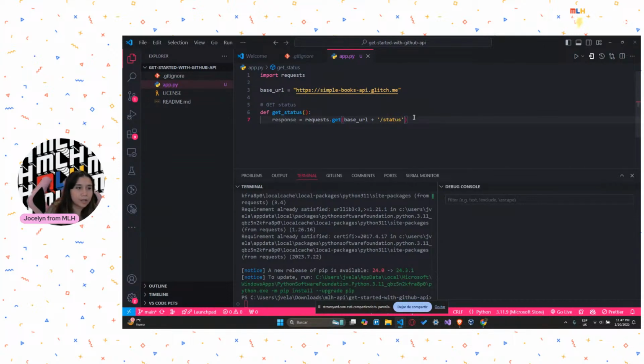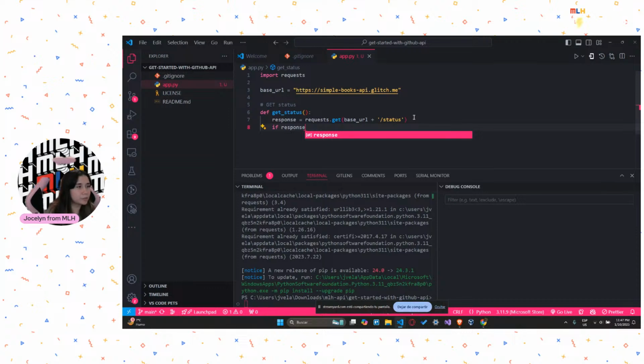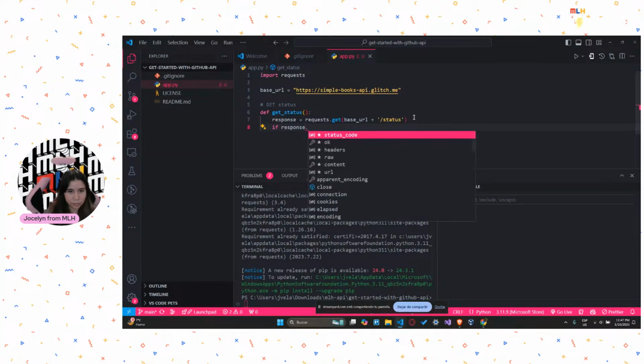Perfect. So now that we defined our base URL, we are going to do an if-else switch in order to check if the response was successful or if it wasn't. So we're going to do if response, and then we're going to use another method. So dot, and when you type the dot, you will see different options.